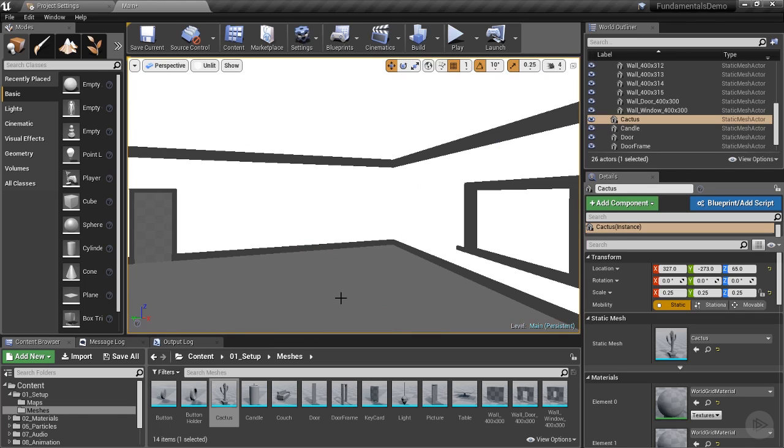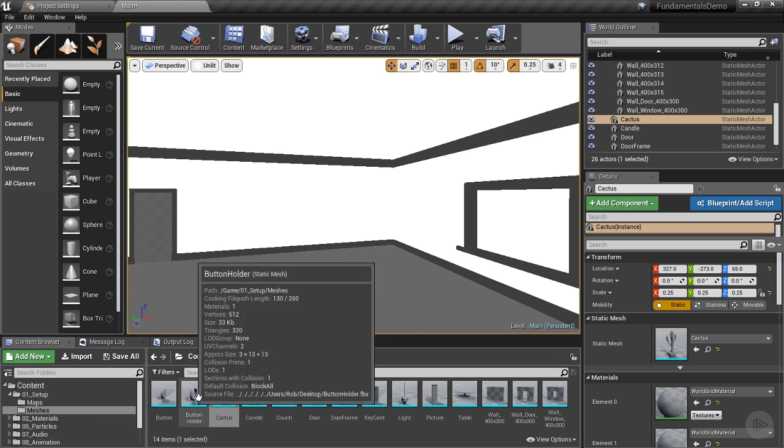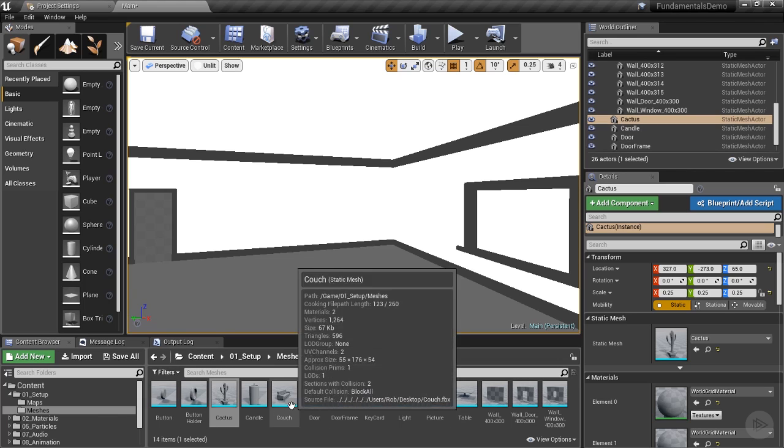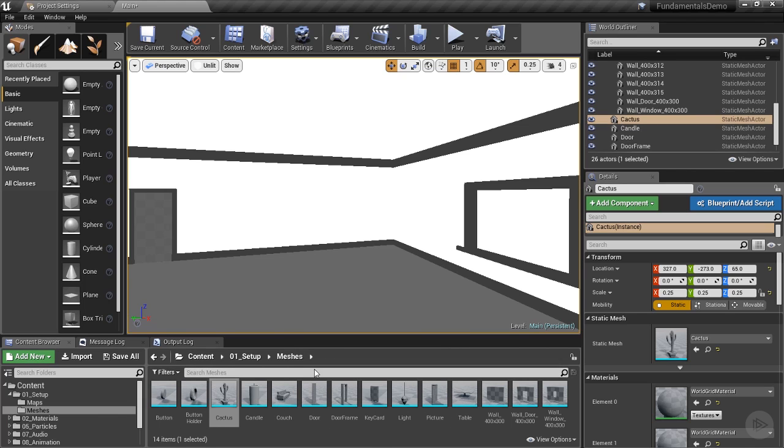And really what I want you to do now is just keep taking the meshes that I've given you, bring some of your own in if you want to. You'll notice that they don't have materials, and again this has been done on purpose, so everything's got a grey checkerboard at the moment. In a future module we'll be looking at how to add materials onto this, but for now, just bring things into the world. So we've got some buttons, probably don't need to bring that in. We can add a couch or two in, we've got a light fixture and things like that, so just play around, make your own room if you wanted.